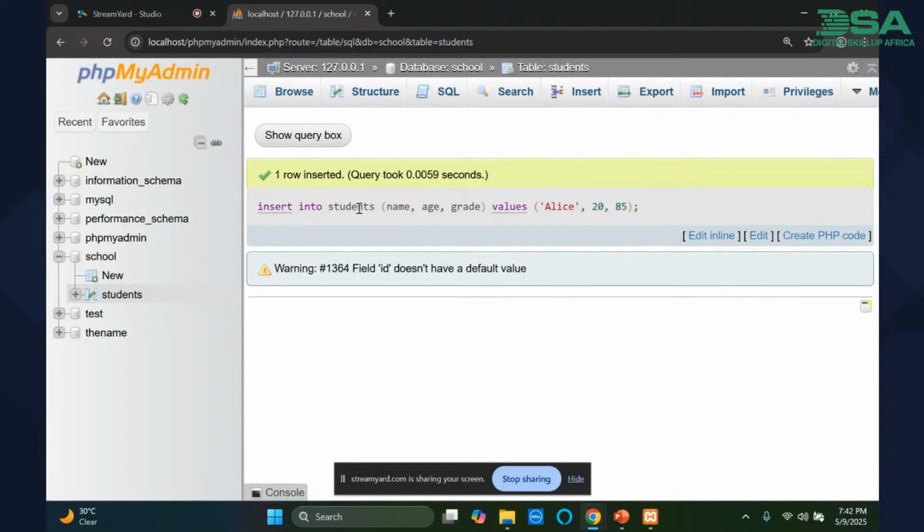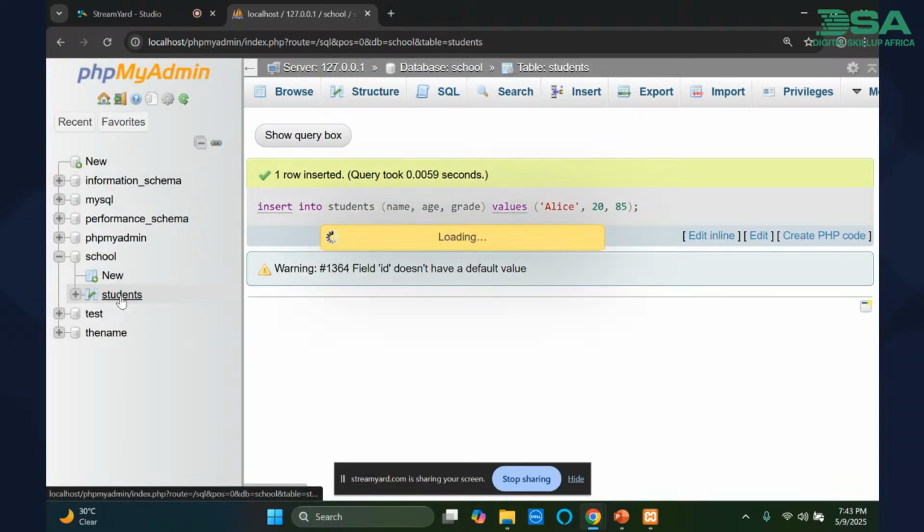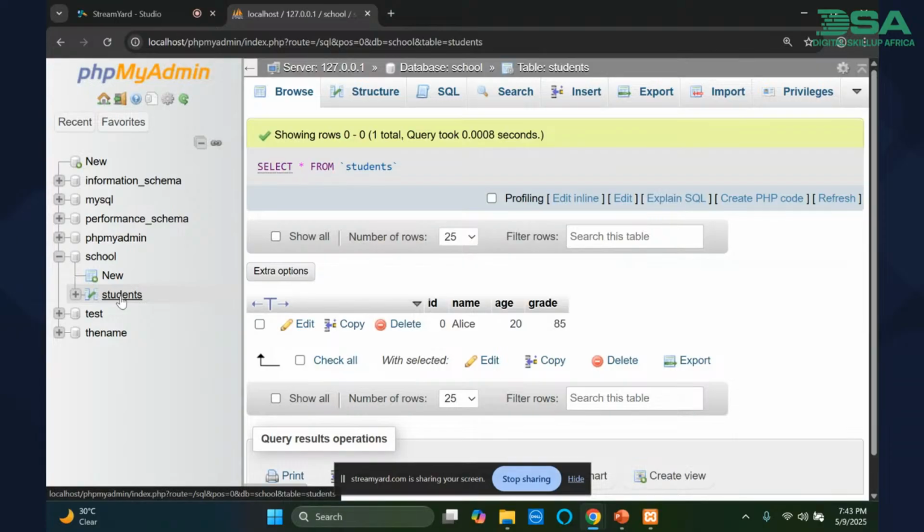So we have that. Let me explain what this command does. All we are simply doing is inserting something into the database. But let's not forget that when we created this table, we specified there will be an ID column before the name, age, and grade. But when inserting, we're only inserting into name, age, and grade. For name, we're inserting Alice. For age, we're using 20. For grade, we're using 85. And yet, we did not get any error. So let's go back to the table and see what we actually have there. Now if you go back to the table, you can see that we have Alice, we have 20, we have the grade, and it automatically created something for us for the ID.